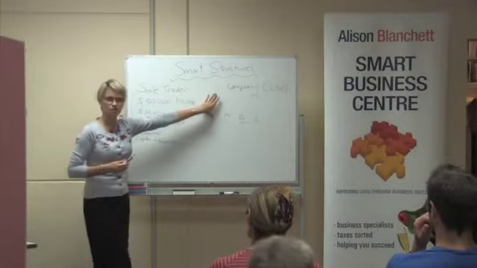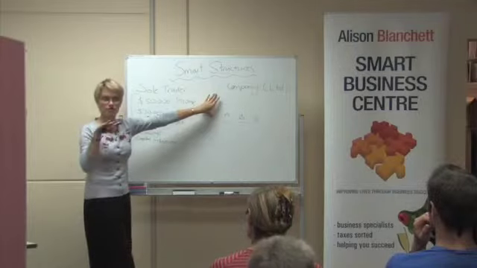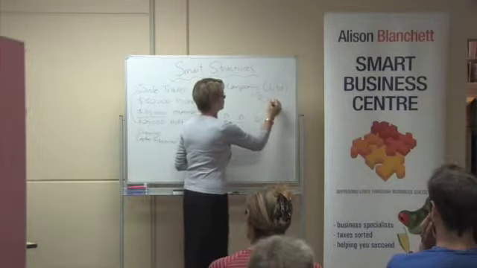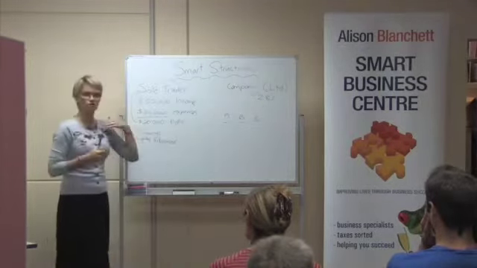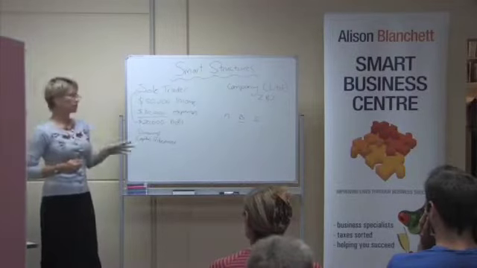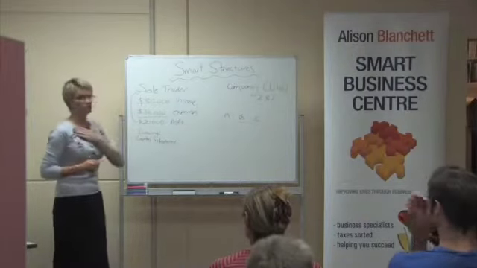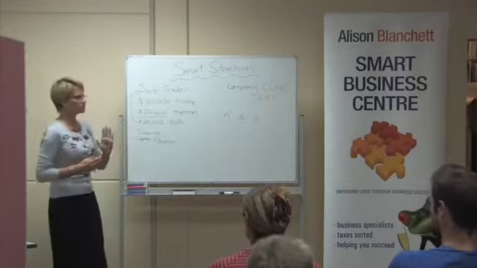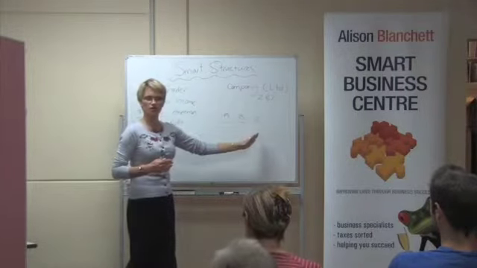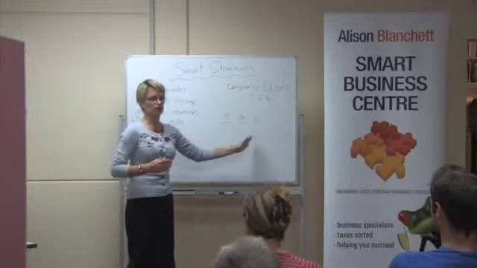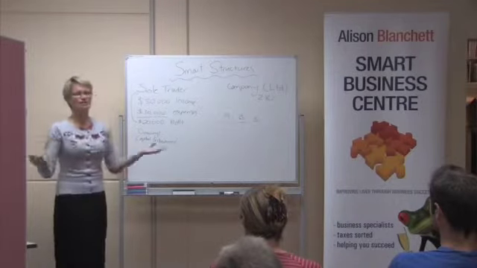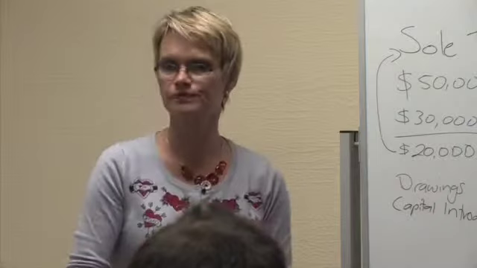Now with taxes, a company tax rate is usually a flat tax rate, so at the moment we're at 28%. And that's 28% from the first dollar. It's not staggered like an individual tax rate, it's 28% on the first dollar earned of profit. So in that respect, my job, I'll look at that and go, okay, 28% of that, or do we split it at the lower tax rates, but then it would depend what other income each shareholder has. And there's nothing wrong with doing that. I'm not trying to get the best tax deal, I'm just seeing what works.